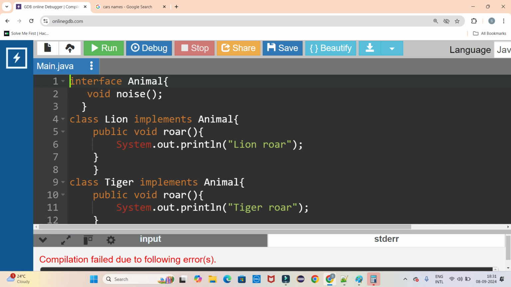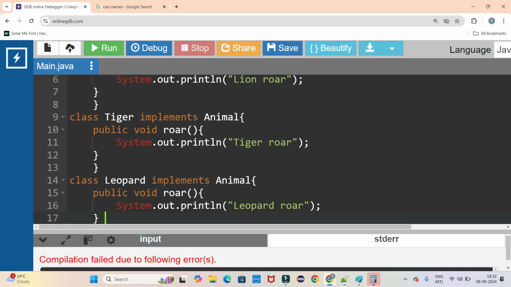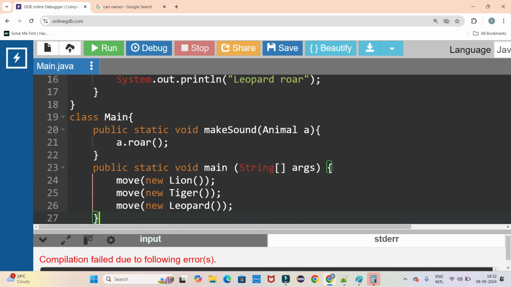So now if I call interface animal, void noise. Class lion implements animal, void roar, roar tiger roar. After that, string roars leopard roar.